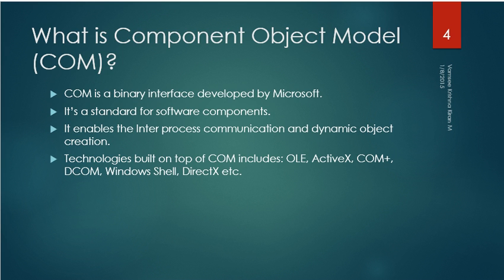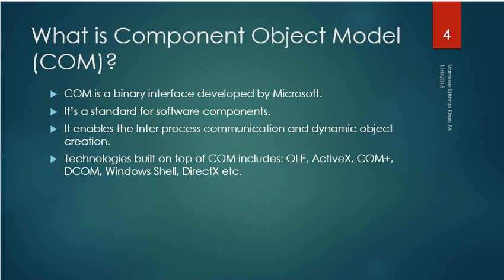It is a standard for software components. Component object model is a standard for your software components, and the software components can be anything. As I mentioned previously, it can be a web service. So there are many technologies that are built on component object model, which include OLE, ActiveX, COM+, DCOM, Windows Shell, DirectX, etc. Out of which we will majorly be coming across ActiveX, DCOM, and DirectX.